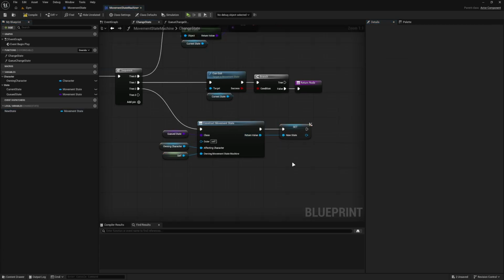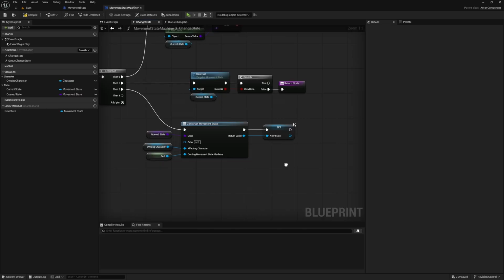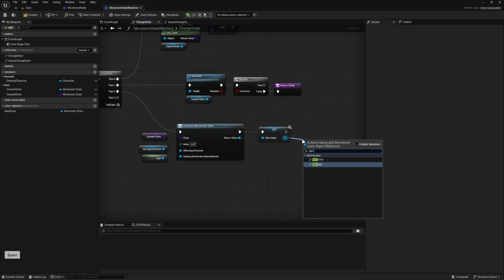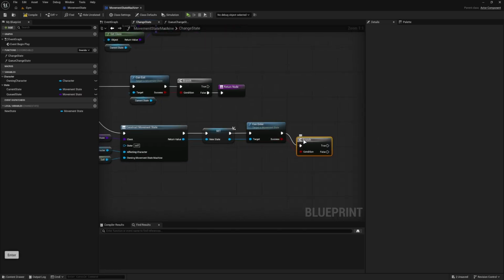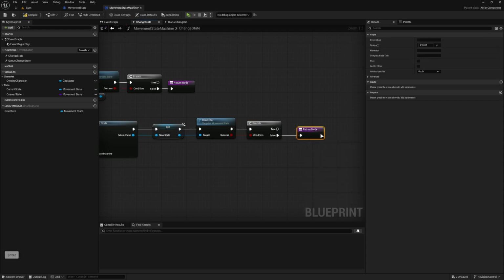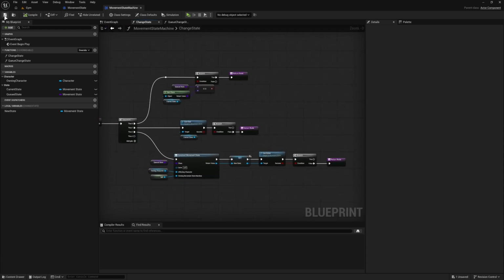Promote it to a local variable to access it more easily down the line. We can also pass through those two references so our state knows which player to affect and which state machine is controlling it. Check if our new state can enter, and if false, once again we end the function. We can't destroy objects on our own the way we can with actors and components. Unreal handles that for us with garbage collection, so just know if this fails, this state will exist for a tiny bit before Unreal sees that nothing is using it and gets rid of it.